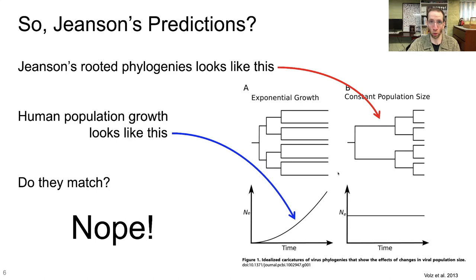Dr. Jeanssen just ignores all of this. He says that I have a phylogeny that looks like this. It predicts population growth like this. Ta-da. It matches when that's just not the case. Like it doesn't match at all. His predictions are wrong. So when he says, why are my predictions always right? The answer is they're not. You're doing phylogenetics wrong at an extremely basic level.